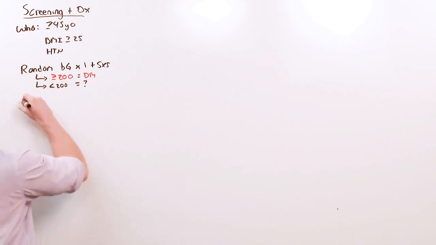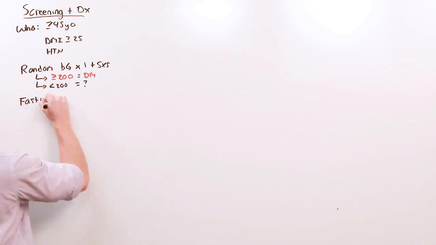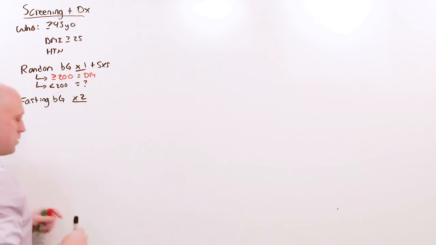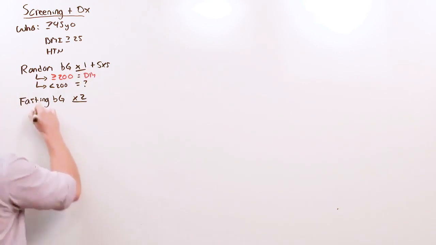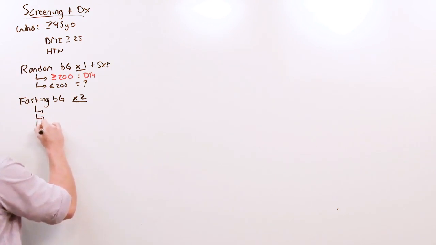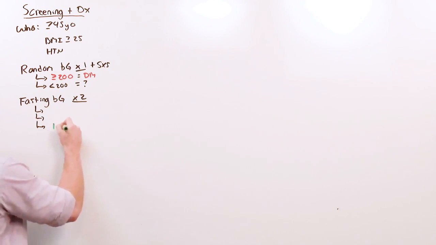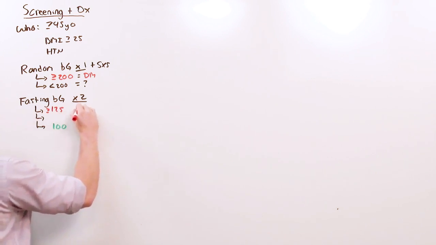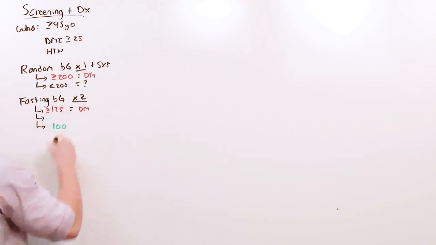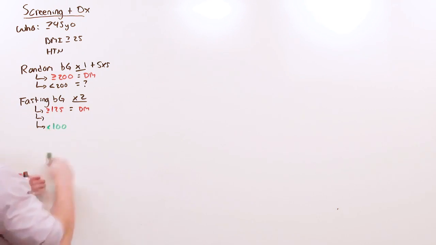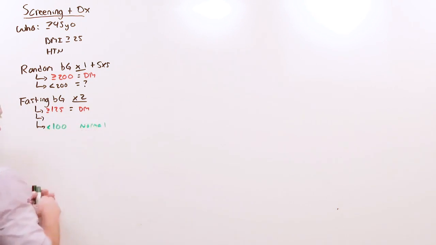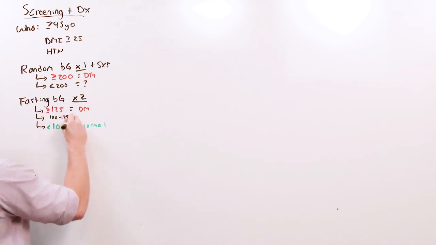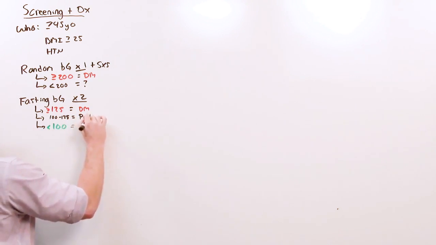The better way to do this is to get a fasting blood sugar, and a fasting blood sugar needs to be obtained twice for confirmation. The numbers you want to learn for fasting are 100 and 125. Greater than or equal to 125 is diabetes. Less than 100 is normal. No diabetes. But between 100 and 125 is insulin insensitivity, now called prediabetes.